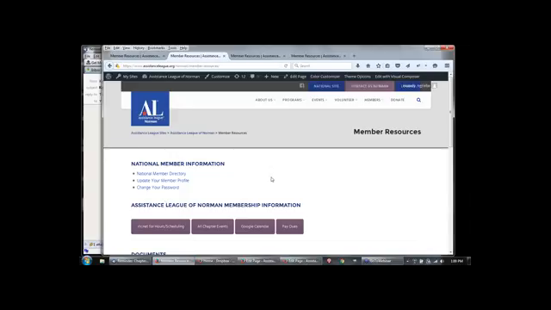I did want to say, notice both of them have this section up top called National Member Information. These are links to the national directory if you want to search for a member, or if you want to update your profile or change your password. I have encouraged them to include that here so that if someone logs onto their chapter website, they can access this information without having to go over to the national site. Okay.